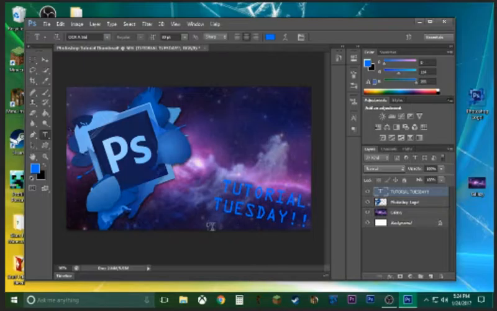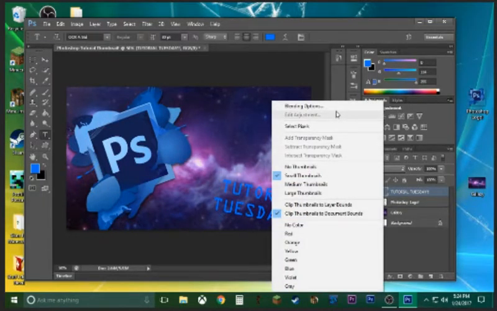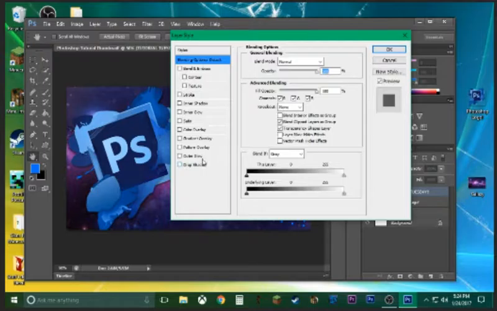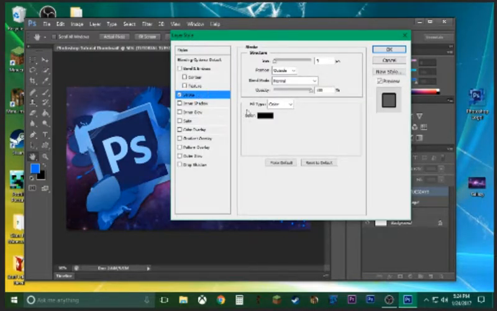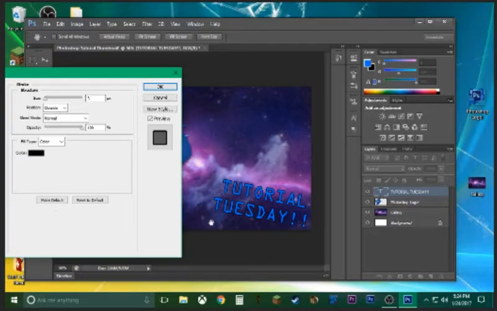You want it to look pretty cool though, don't you? So basically, you're going to go to blending options. And here are some pretty cool stuff. So a stroke, basically in your mind, rename it as outline. That's all you need to do. And then basically it puts a little outline around it.